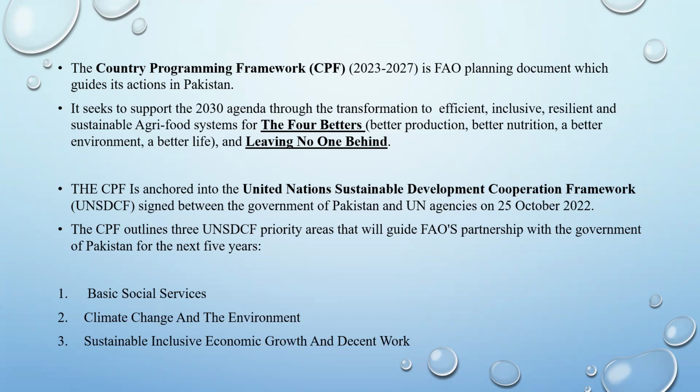The Country Programming Framework is anchored in the United Nations Sustainable Development Cooperation Framework signed between the Government of Pakistan and UN agencies on 25 October 2022. The CPF outlines three UNSDCF priority areas that will guide FAO's partnership with the Government of Pakistan for the next 5 years: basic social services, climate change and environment, and sustainable, inclusive economic growth and decent work.